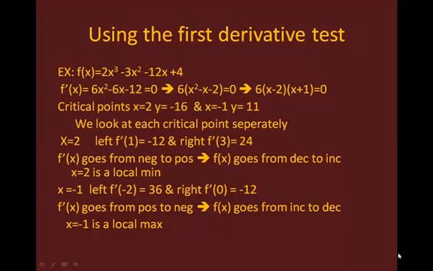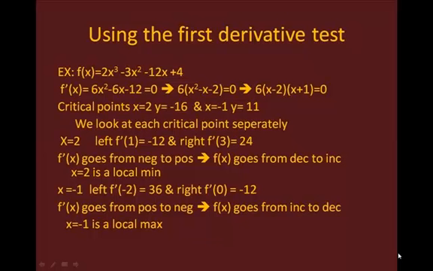So now we want to look at our second critical point and do the same method. So our second critical point is x equals negative 1. If we pick a point a little to the left of negative 1, we can pick the point x equals negative 2. Be careful with negatives. If you move to the left, it becomes more negative.